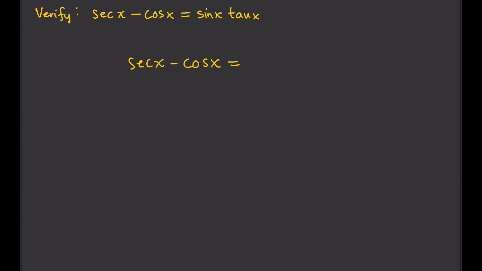Since we have a secant here, we need to write that in terms of sine or cosine. Well, secant x is the reciprocal of cosine, so we can write that as 1 over cosine x, and then just copy minus cosine x.